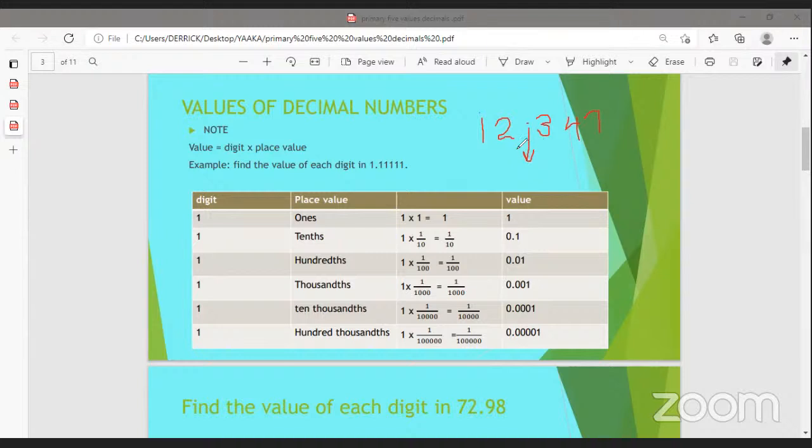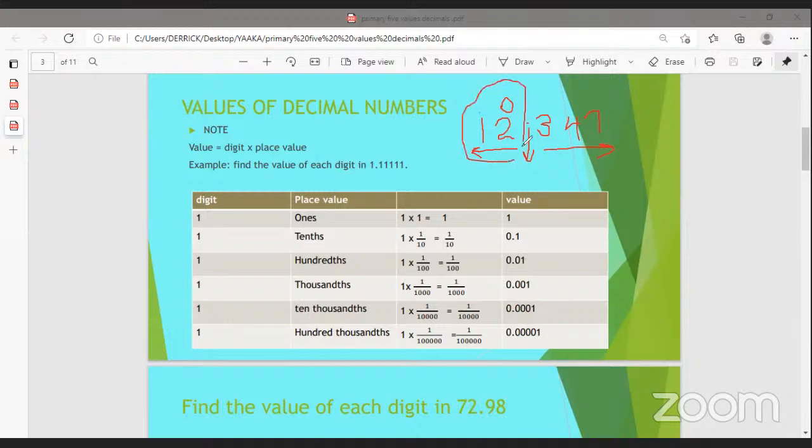So digits before are whole numbers. Digits after the decimal point, the digits we consider as the decimal numbers or the decimal digits because they are seated in decimal places. So when we are giving place values, the digit near the decimal point, this digit 2 here, is given the first place value. Like we can try it out.